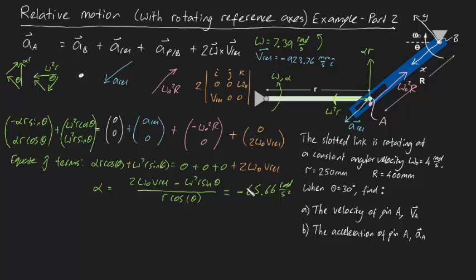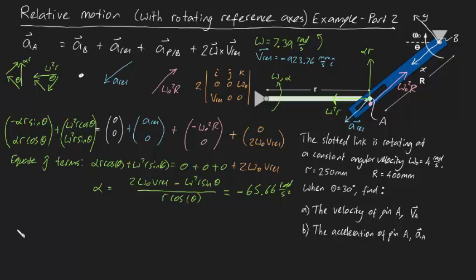All right, now what we could do here is we could then equate I terms just here to solve for your relative acceleration just here. We could do that. There's no problem with going down that route. However, we haven't been asked to do that in the problem. We've just been asked to find the acceleration of pin A. And so we don't need to solve for Arel. We can actually just solve for this green vector right now since we've solved for alpha.